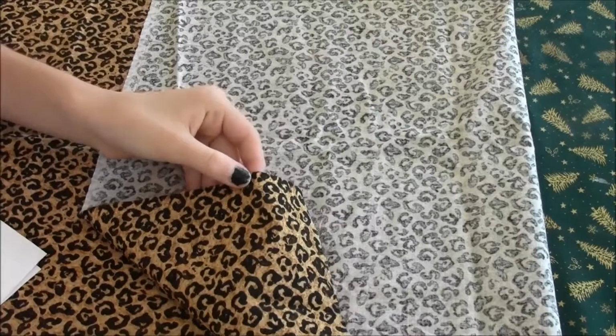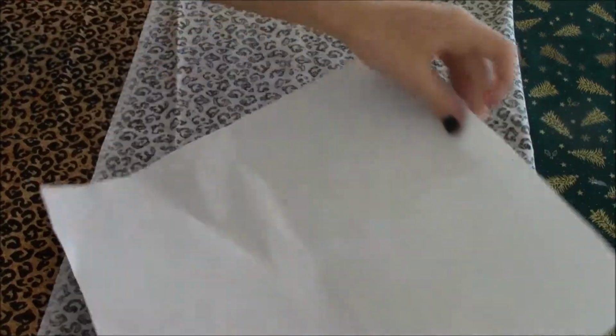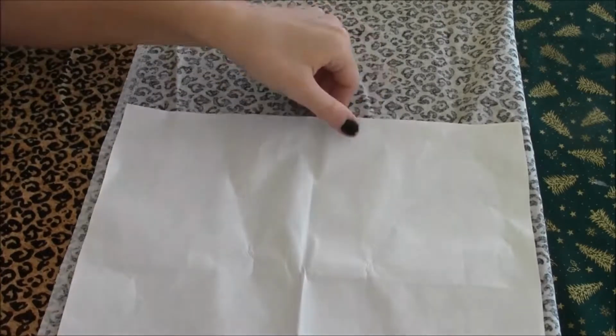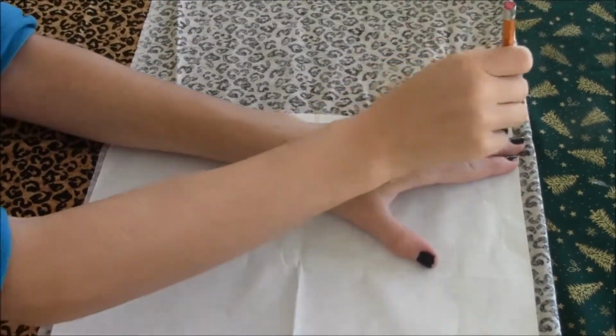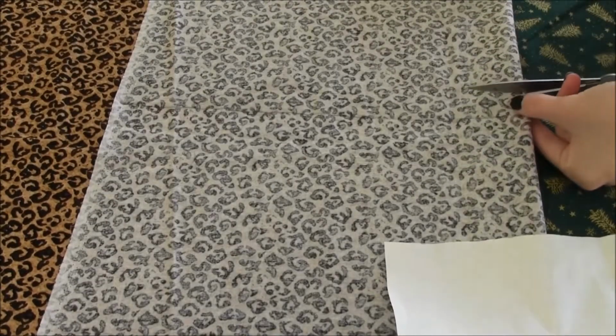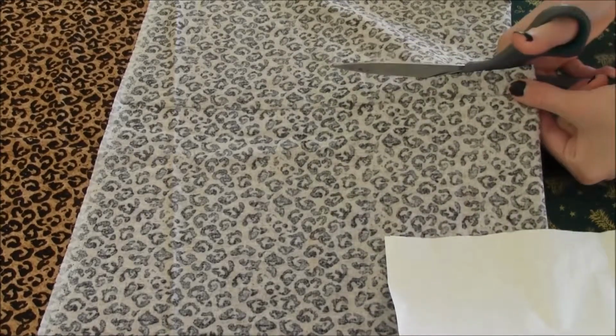Then take some fabric, fold it in half, and make sure the bad side is facing up and the good sides are facing each other. Lay your piece of paper on top and begin to trace around it with a pencil or chalk. Then cut out the square, leaving about ½ inch on all sides for the seam allowance.